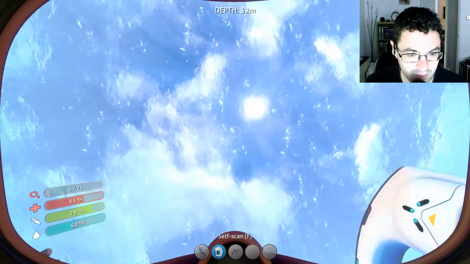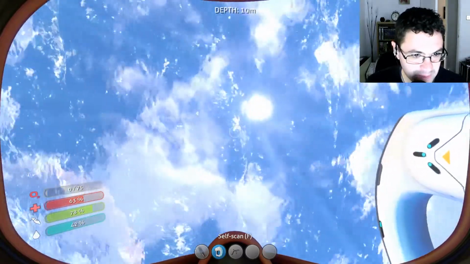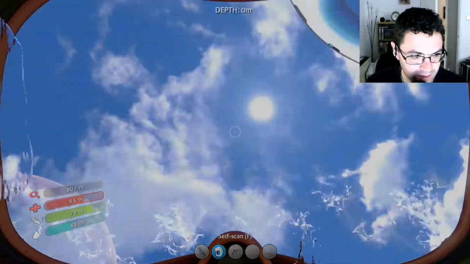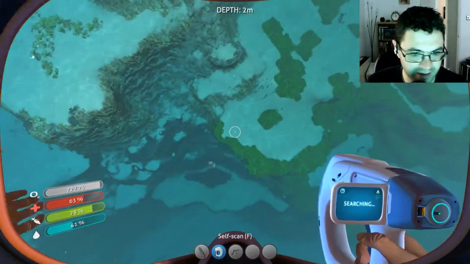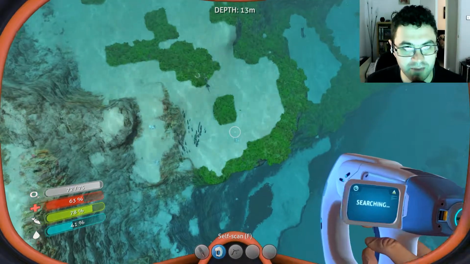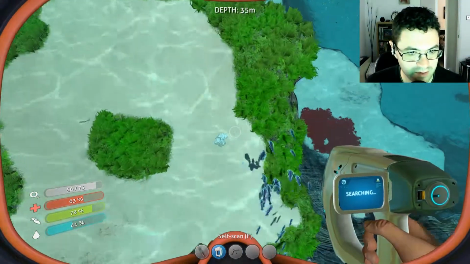Up we go, up we go. Come on, we can make it, we can make it. Oh, just about. That was a bit close. Right, okay, let's head back down again. We've got some limestone outcrops down here and some salt deposits, which is brilliant because we need those.